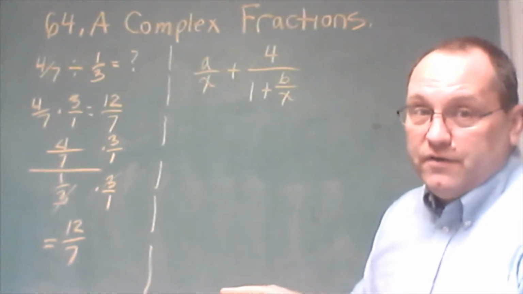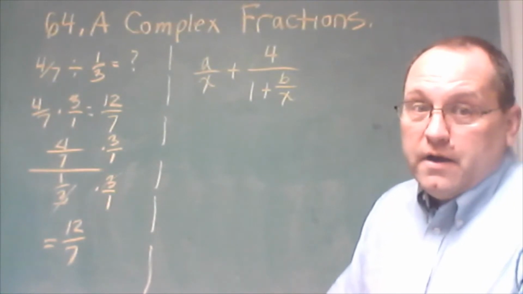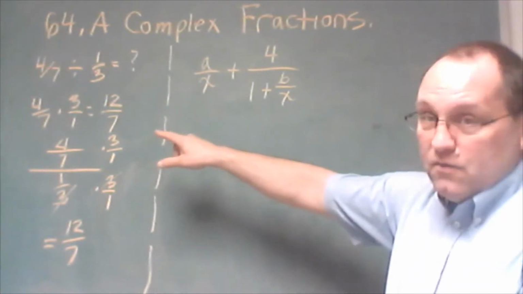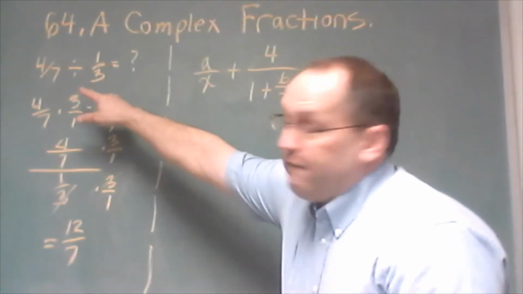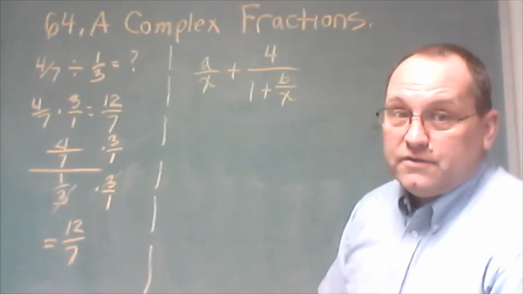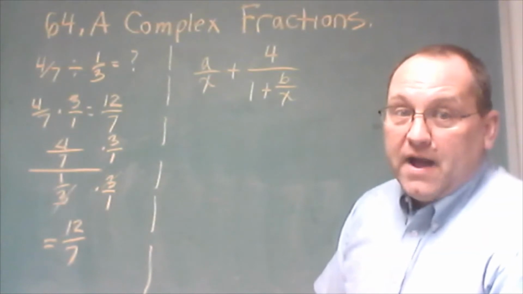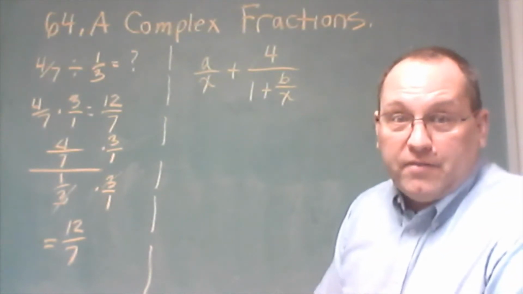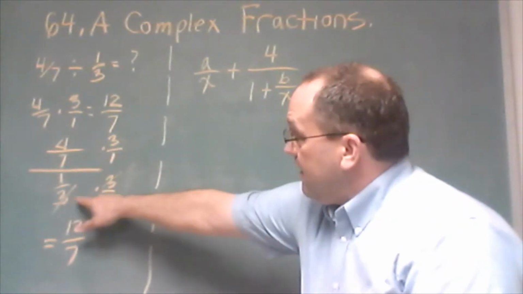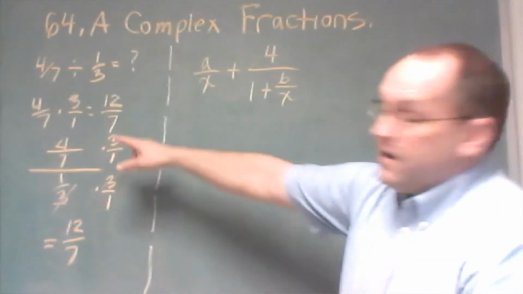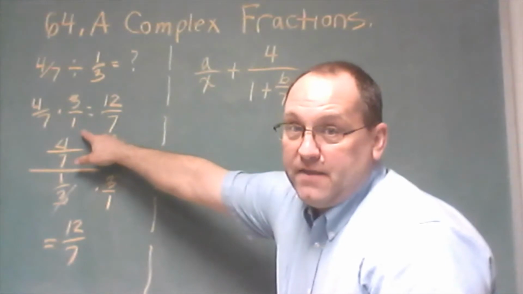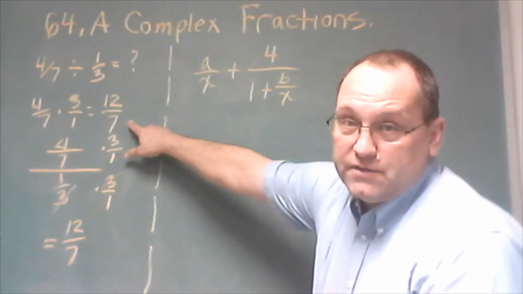But let's just review real quick. It's nothing new in algebra. It's stuff that you've been exposed to even at the grade school level. We've had problems like this: 4/7 divided by 1/3, and we know we don't like to divide a fraction by a fraction. Why? We have a complex fraction then, a fraction in the numerator, a fraction in the denominator. In grade school you said we don't like to divide it. We'd much rather multiply by the reciprocal to get our answer, in this case 12/7.